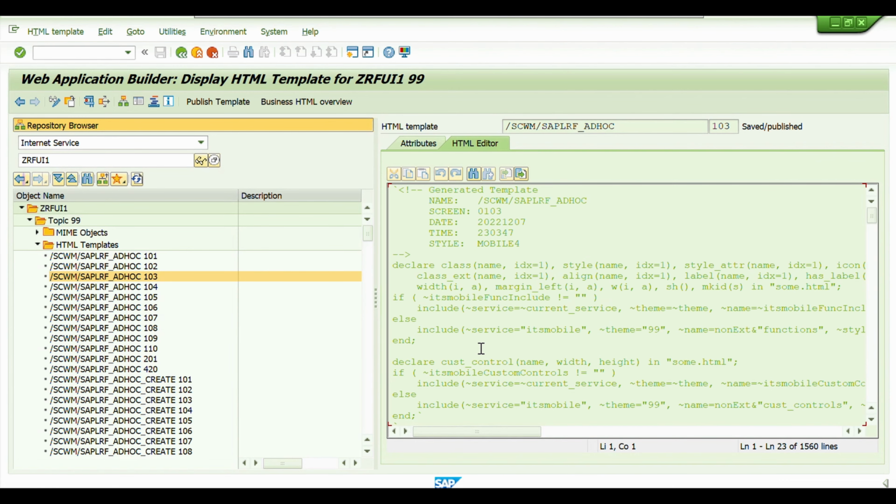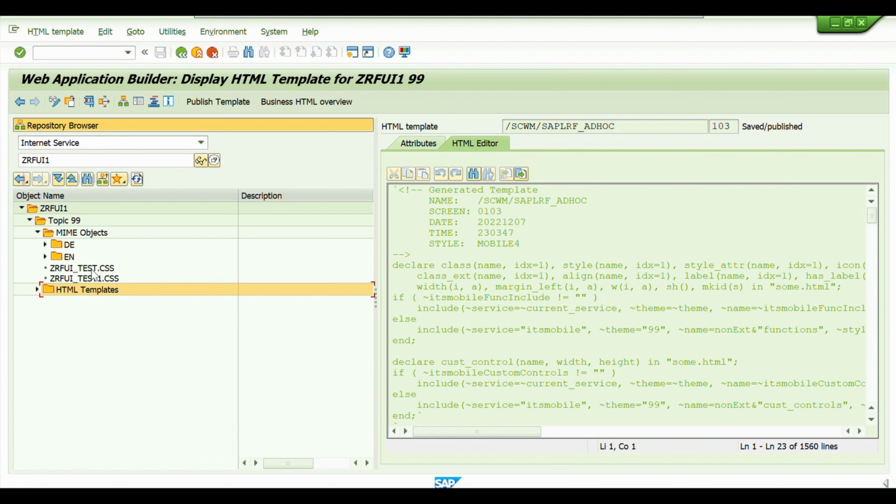So it is kind of hectic, so SAP suggested doing it by adding a CSS file, so that it will be applicable for all your screens, and you can modify the screen size for a tablet device as well as RF mobile gun devices.